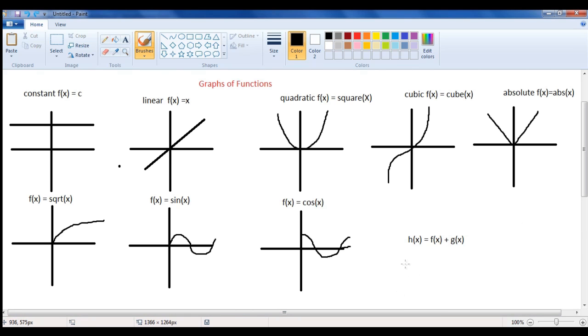Let us take an example that you want to move an object something like this, then something like this, and then you might be interested to move an object something like this. Then if you see this graph, it looks a little bit like a sine function plus a constant function plus an absolute function, right?